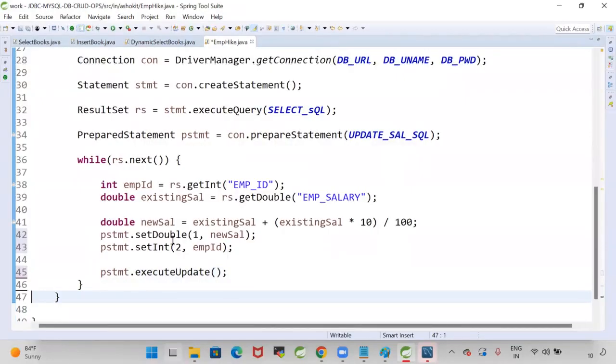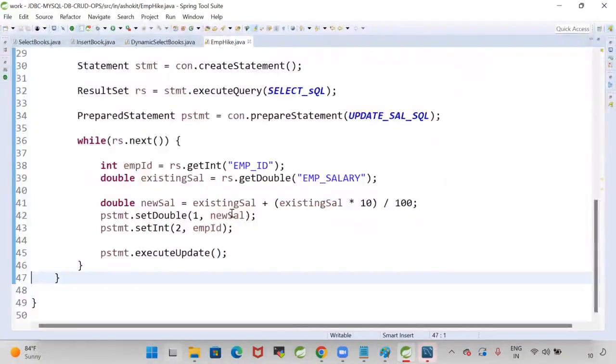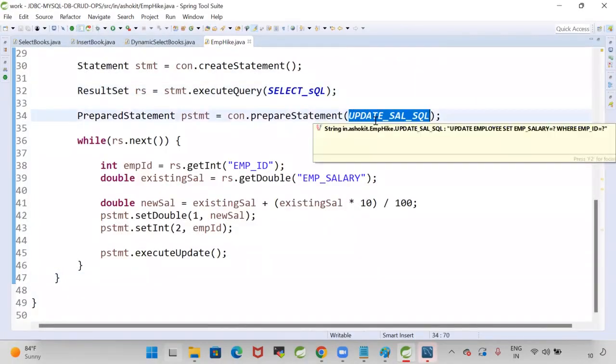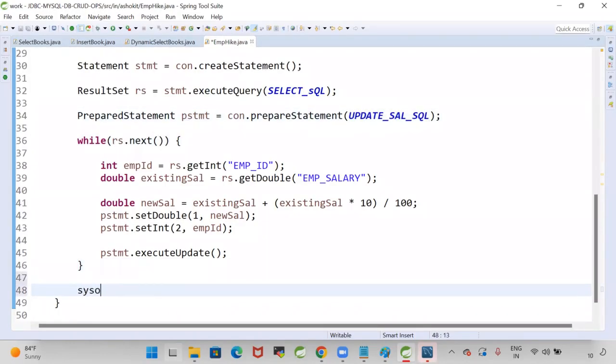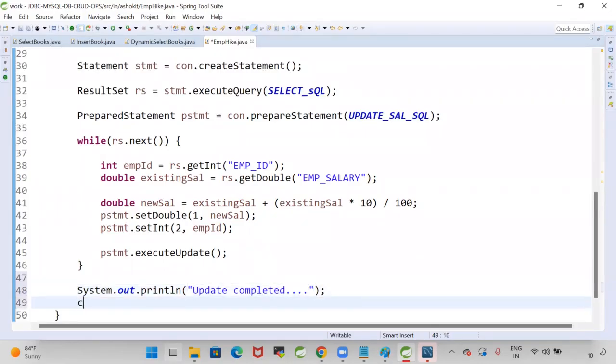It is going to update the record based on the given query. Perfect. Now, after this loop is completed, then what I will tell? System.out.println update completed. Once the update is completed, then finally we are going to close the connection.